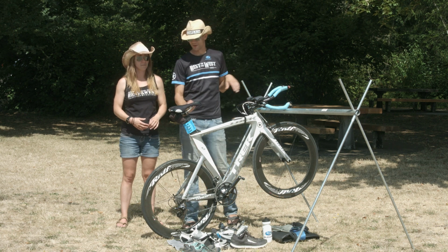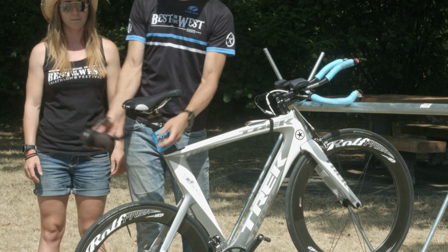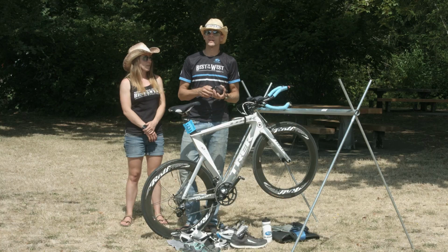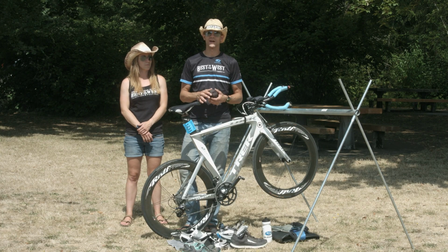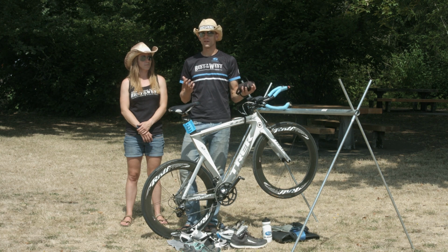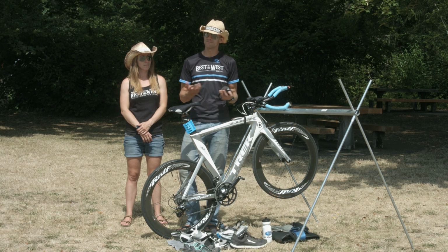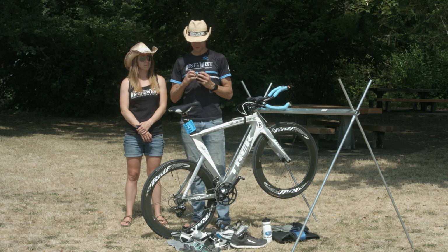Also set up on my bike right now is a flat kit. A flat kit is something that is recommended to take with you on any race. We do have SAG support at events, support and gear out there, helping fix flats, spare tires, things like that. But where they're out on course relative to where you get a flat or a mechanical is not always consistent. So we recommend taking a flat kit with you.